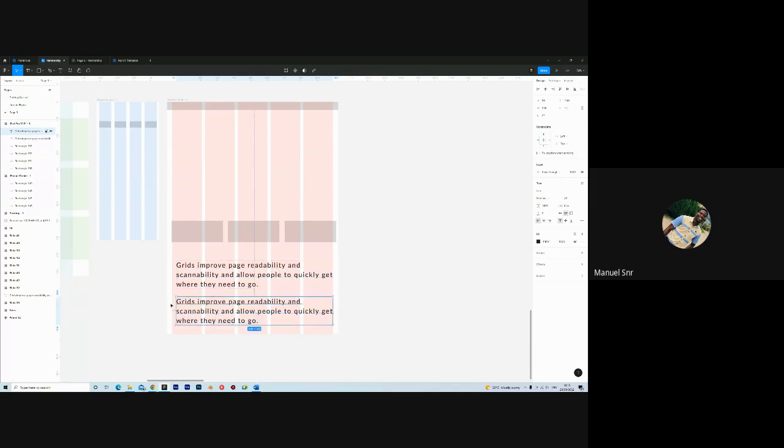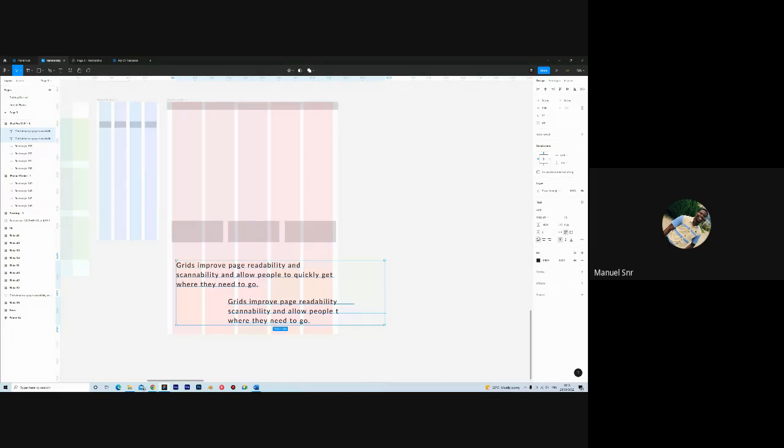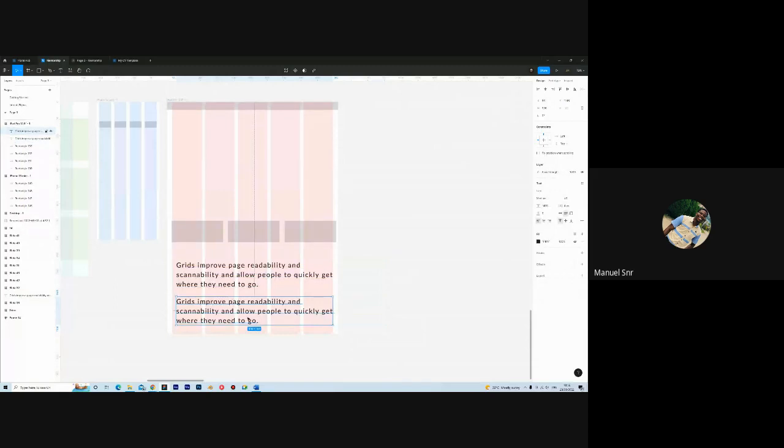I can have two texts, and I want them to be aligned to the left now. Selecting two of them, I will not use this because this is for individual characters. I now use this and click on it, goes to the left. I want right, click on it, goes to the right. If I want top, goes to the top, and then bottom goes to the bottom. But if you want to do it inside the text itself, you have to use inside this place. So you can align it to the right if that's what you want, to the left as you go.